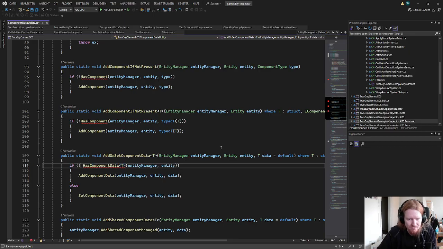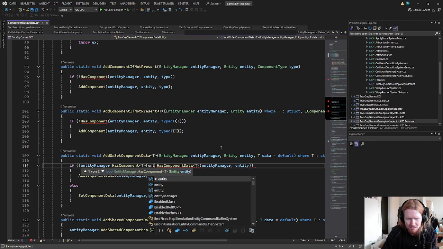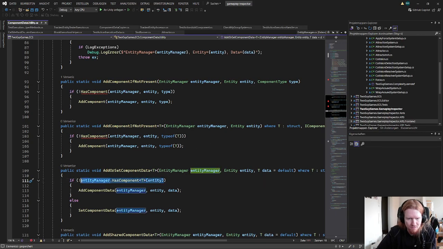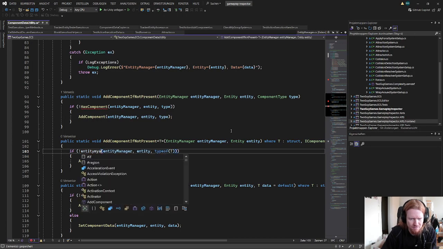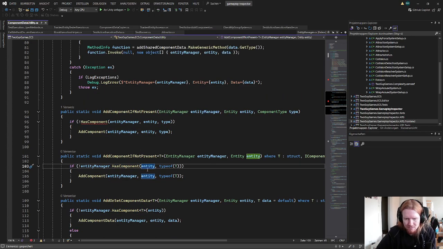Add or set component data. Entity manager has component T and entity manager has component. This has to be unmanaged.